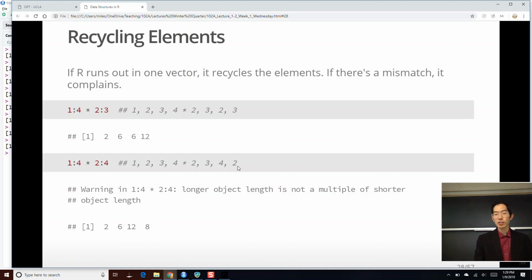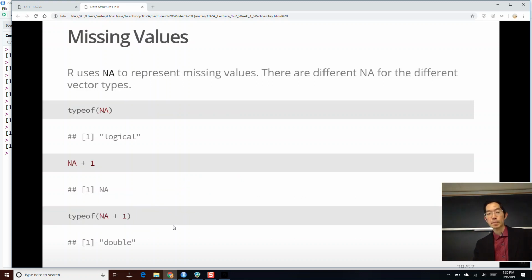I recycled back to the 2, but I didn't use the 3 and the 4, and it gives us a warning. It'll do the operation, but it also complains and says, I just want to warn you that this is what happened. I'm not sure if this is exactly what you thought you were doing. So here 1 goes with 2, 2 goes with 3, 3 goes with 4, and the 4 goes with the recycled 2 and gives us 8, but we get a warning also.